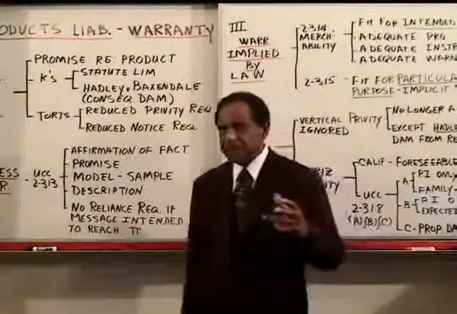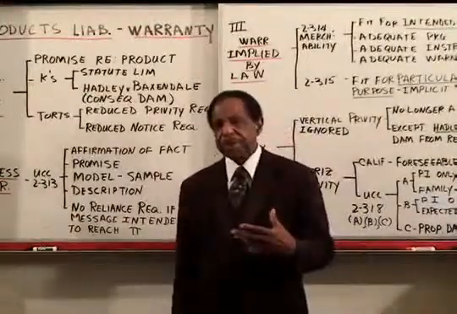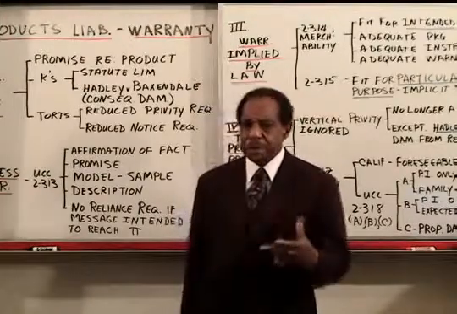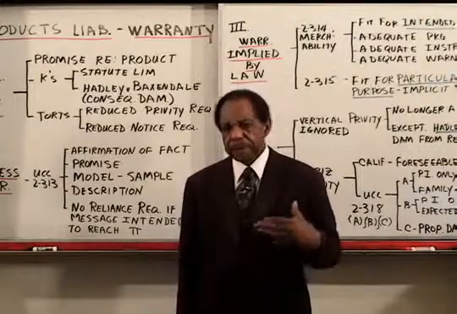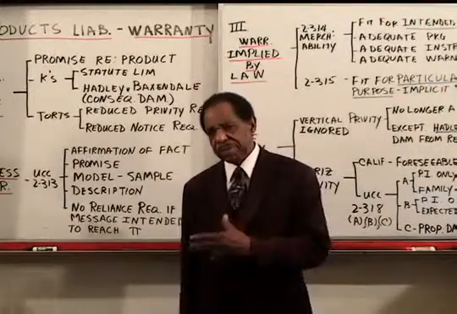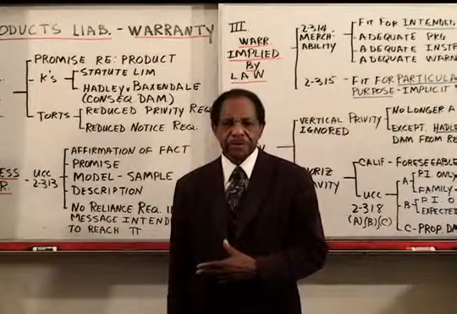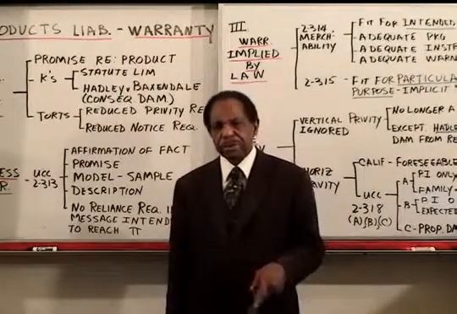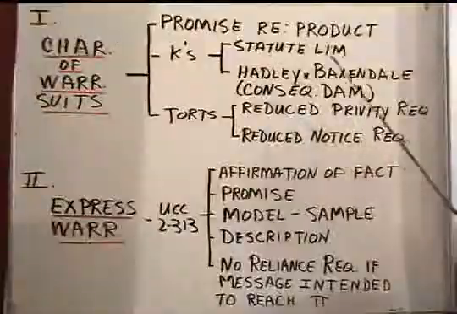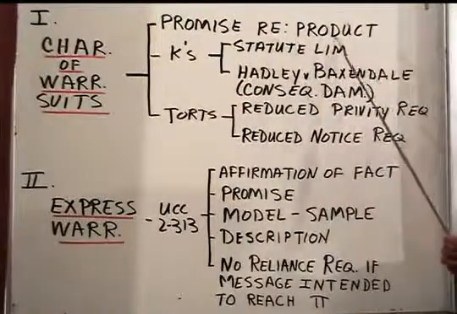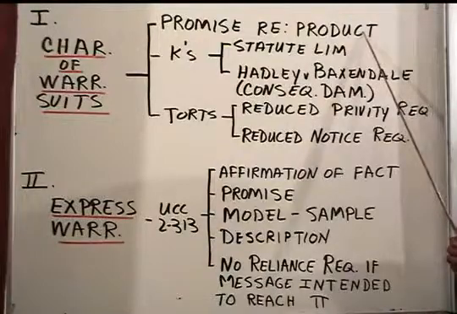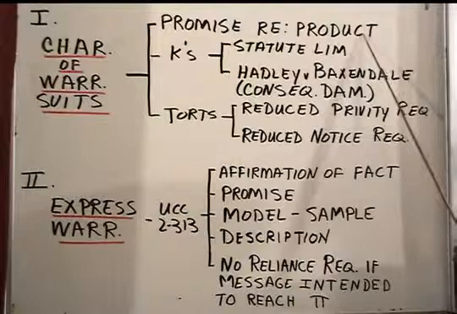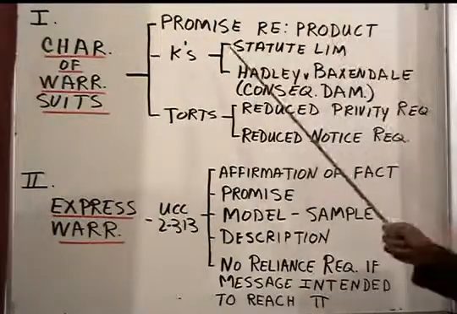You run into problems because conceptually, if I'm suing for breach of warranty, it's really a breach of contract suit. And some certain aspects of it, however, involve torts. You get tort damages for it. So that's why the mix-up. Let's go ahead. So we understand what a warranty is. It's a promise regarding the product that it must be a part of the bargain. When you bought the goods, the promise that they would work a certain way was a part of the bargain, in which case you can then sue.